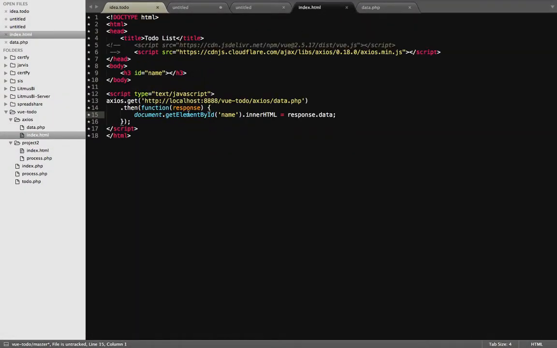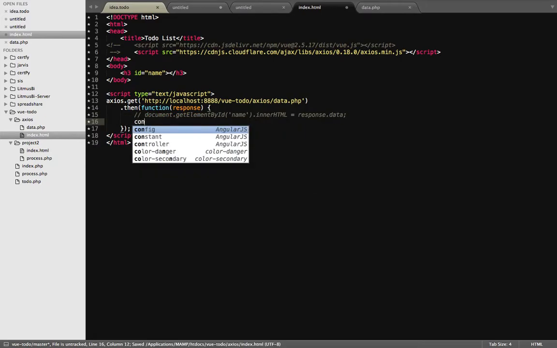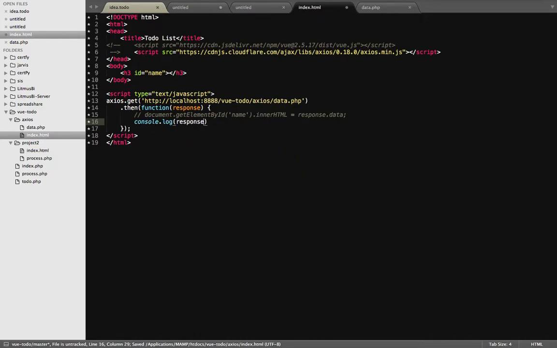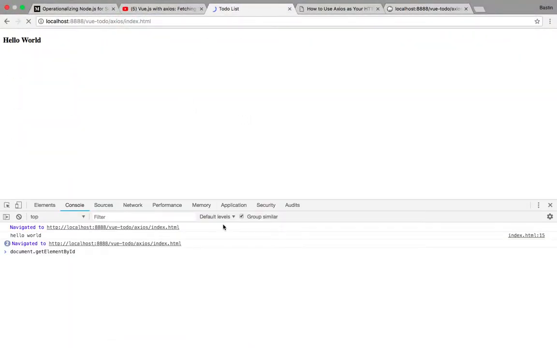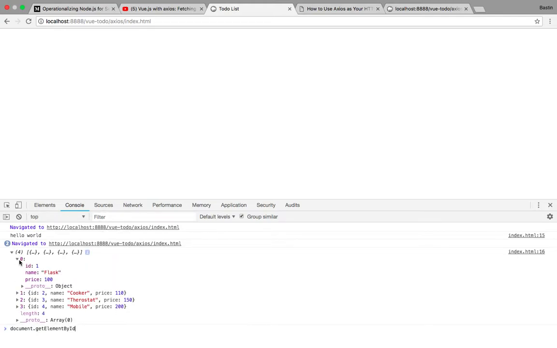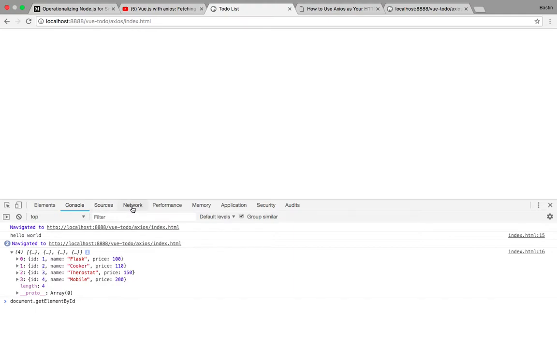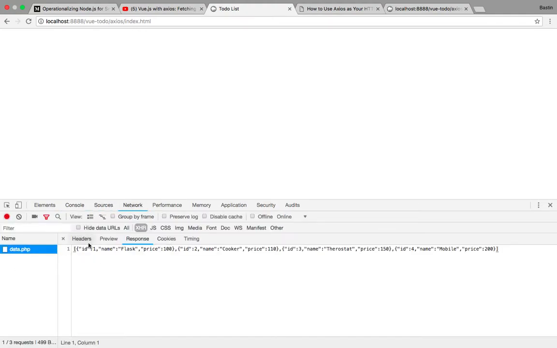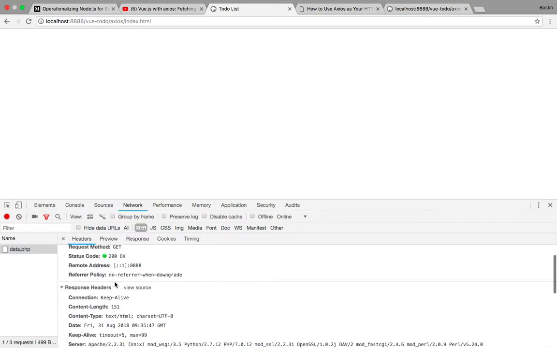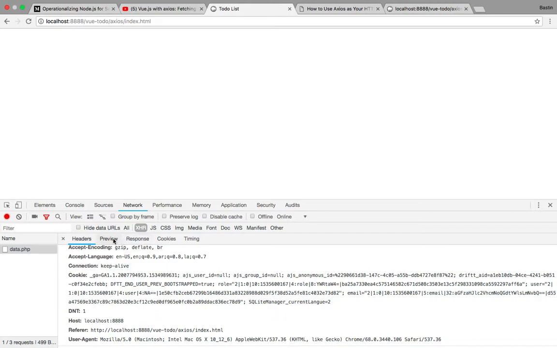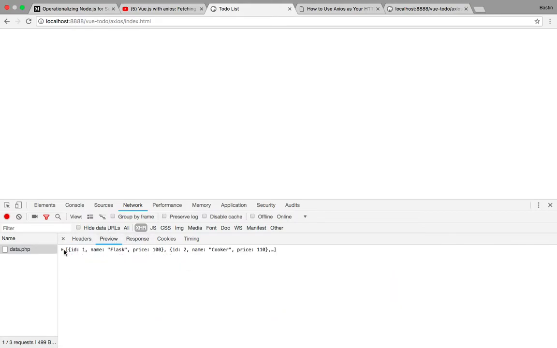Let's go to the index.php. Let's disable this line once. Let's print it and see what answer we get. Console.log, I want the response data. Let me refresh it. When I refresh it, can you see here? We are getting an array in JavaScript format. When you go to the network tab, the request is going to data. It's a get request, status code is 200, which means it's working perfectly. We get a response that is a JavaScript array.